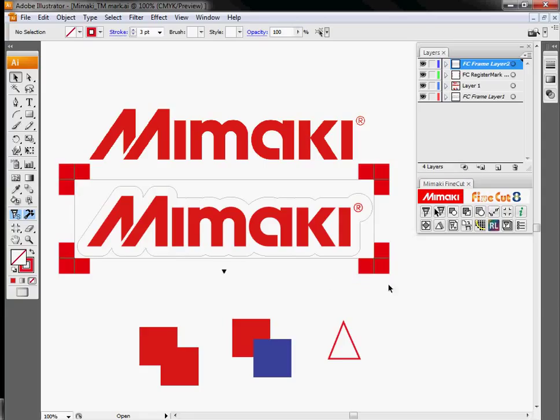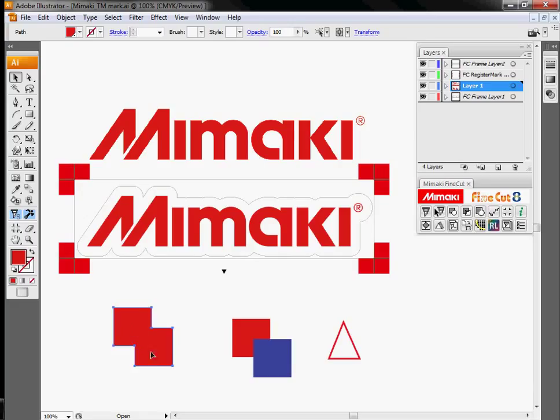So when crop marks are used, what our plotter does is measure all 4 of the marks, send the measured data back over to Fine Cut. Fine Cut corrects for any differences between my digital file and what came out on the plotter, and then sends the corrected cut file back. Once this process is complete, even if this is stretched or shrunk by, say, 5 or 6%, I will still be able to accurately hit this cut line all the way along the outside of the Mimaki logo. So crop marks just give me an easy way to create crop marks. There are other ways to do this. This is significantly simplified.